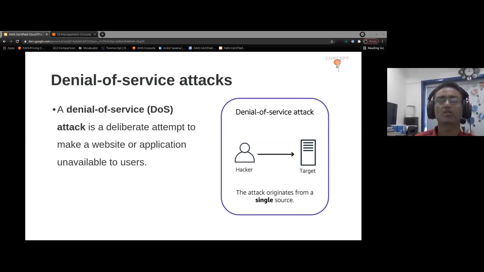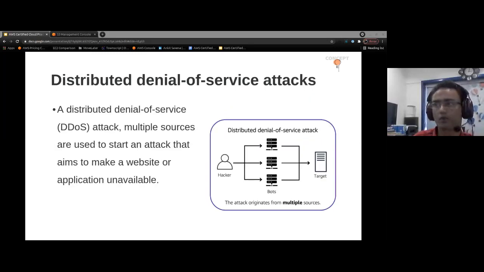So we bombard it so much that it stops serving legitimate or genuine customers, right? This is a typical denial of service kind of attack which hackers and mischievous people do, right? And it comes in 2 flavors. One flavor is that it is happening from a single source. There is another flavor also, known as distributed denial of service.